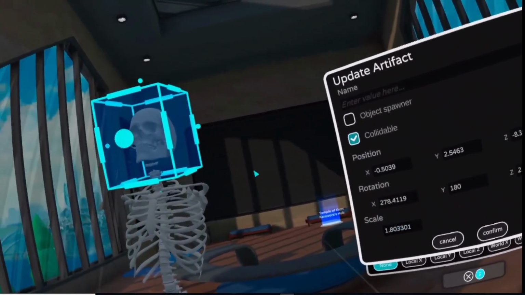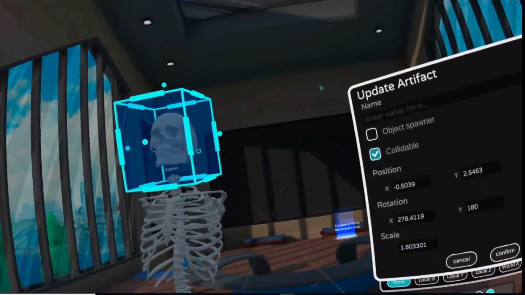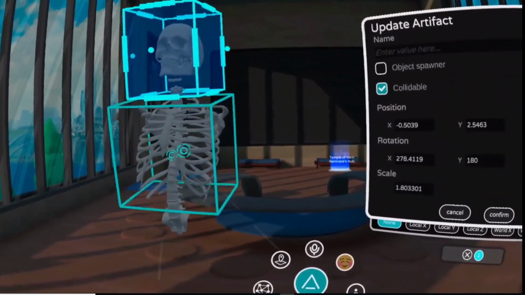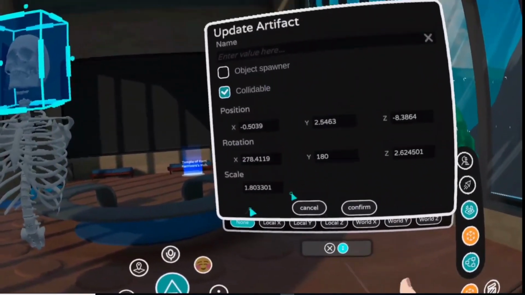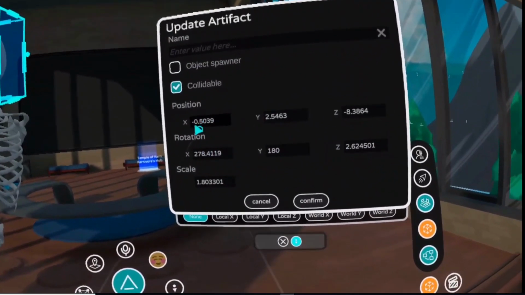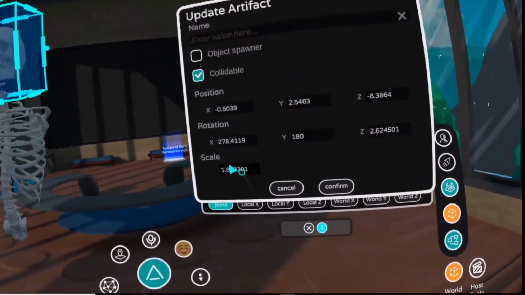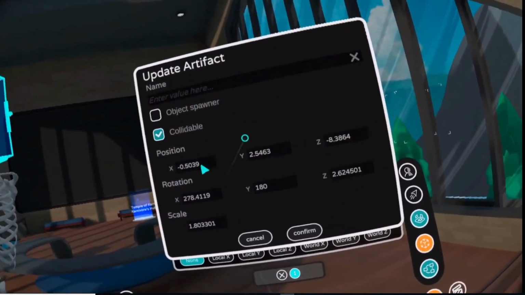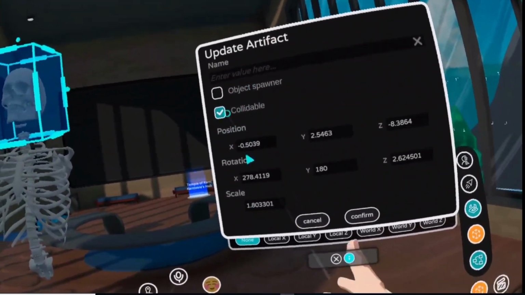So I can see right now the scale of this object in the world is 1.8 and some change, which is approximately twice the size that I originally designed it to be. And there's probably a similar scale for these other objects because it has arbitrarily placed them. But if I want to be precise about it, I have to use this panel here to precisely position my objects, or align my objects, or scale my objects. This is really a process that's easier done with the 2D client. I just figured I'd show it to you while I was here, because there's one other thing that you can do with it.